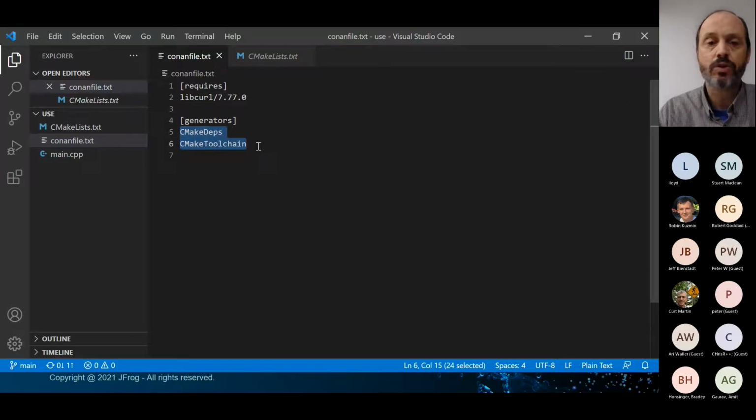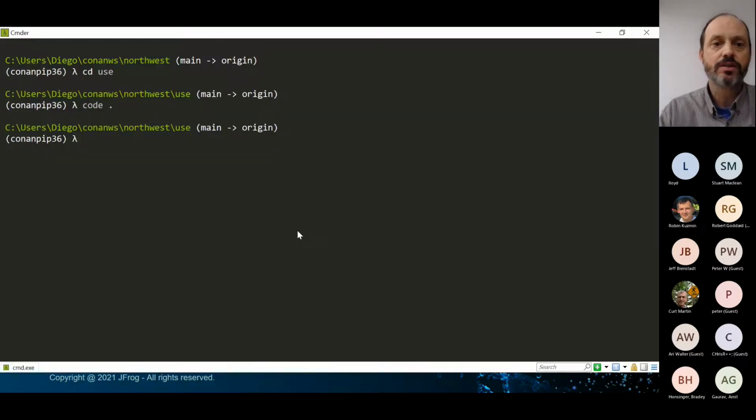In this case, I'm going to show you the new CMake transparent integration that is composed of a generator called CMakeDeps that manages my dependencies, and another generator called CMakeToolchain that will generate a CMake toolchain for me.